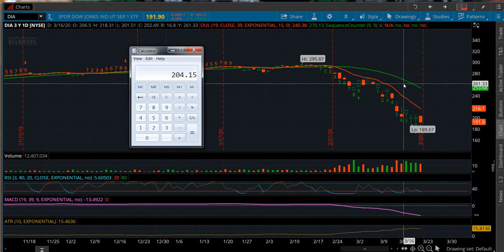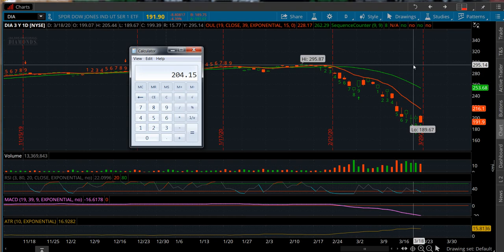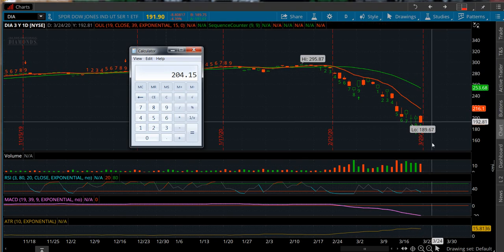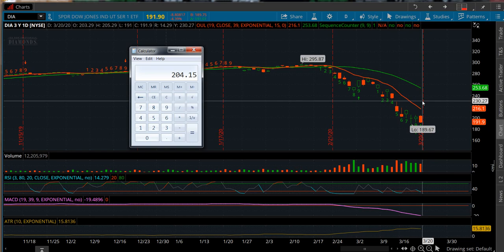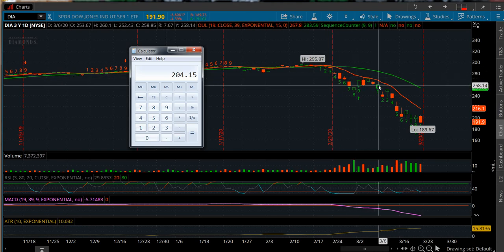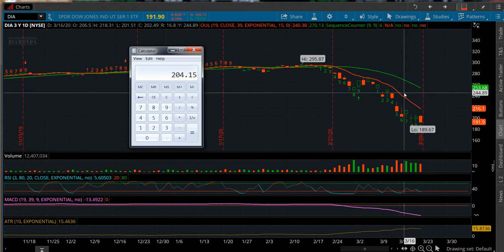If price got above here, closed above here, and it was telling you it wanted to go higher, you'll bring your stop up. You'll have stops. Stops are where if price gets back down there or bounces back up and hits your stop, it'll automatically take you out of the trade. You take your profits and you go on to the next trade.